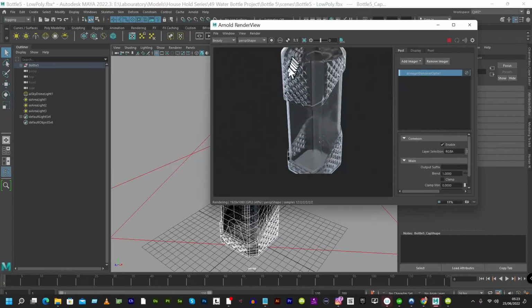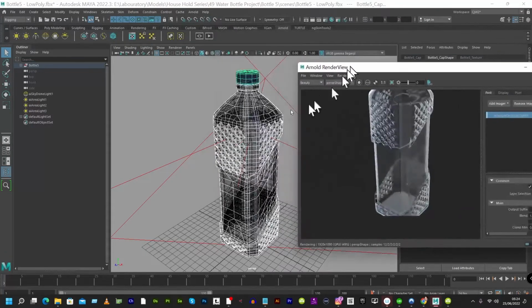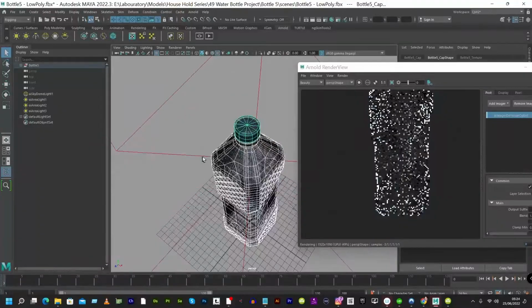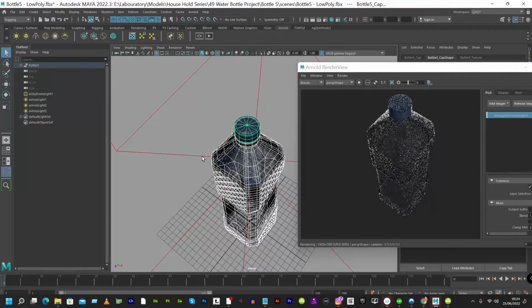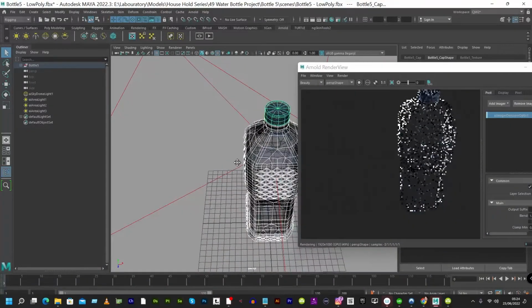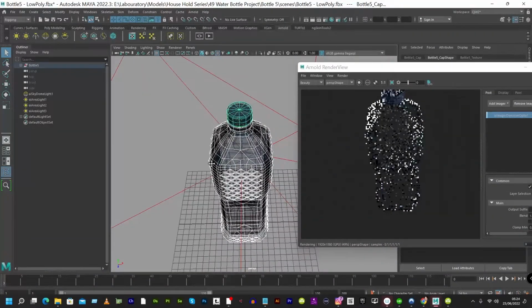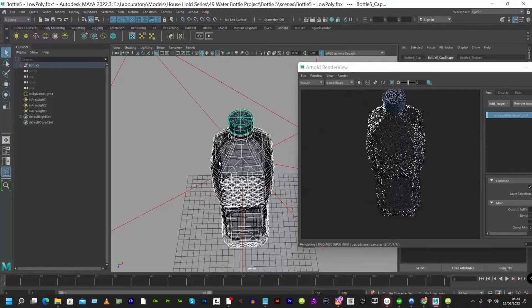Time to render. So practically all the bottles follow this workflow setup in Maya. So yeah, that is that.